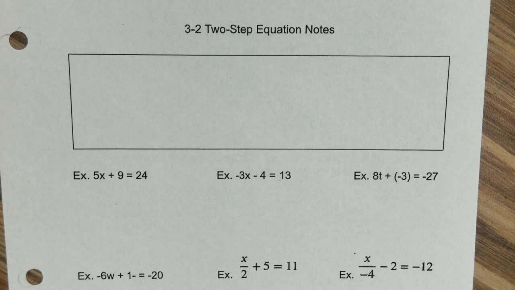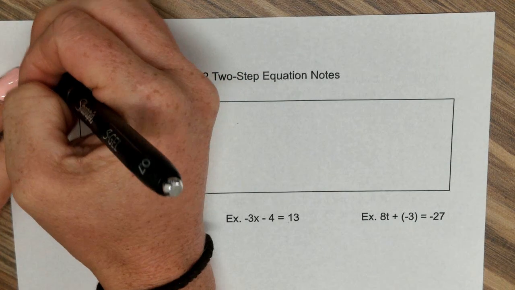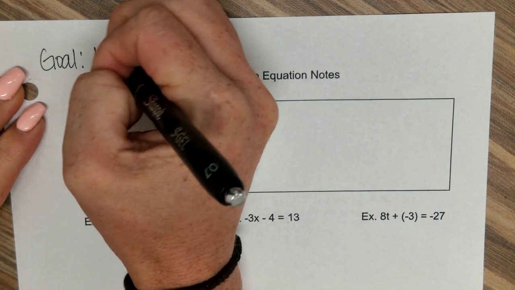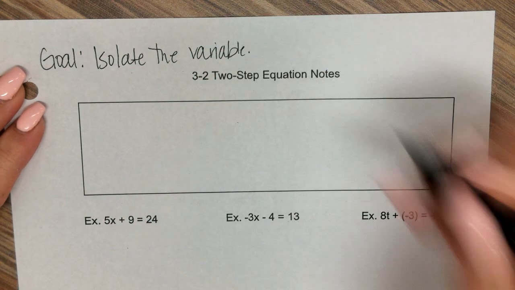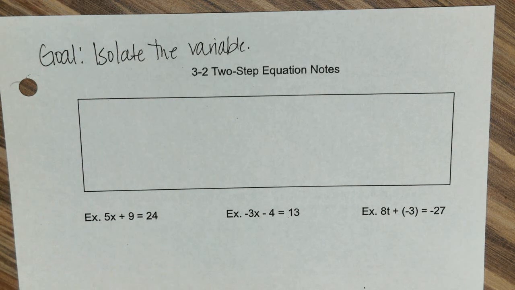Yes? What is your goal in an equation? To say what? To get the variable. Your goal is to isolate, write this down, your goal is to isolate the variable. What does it mean to isolate? Get it by itself. So the variable, your goal is to get the variable by itself. That's your goal. So you should end with x equals whatever, or y equals whatever variable you're looking for.